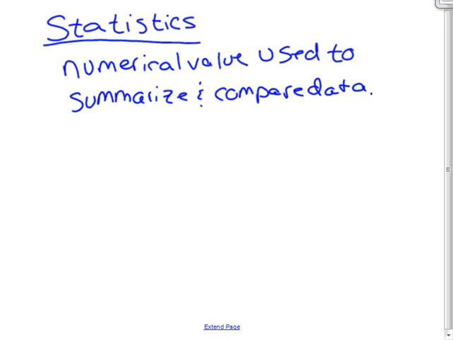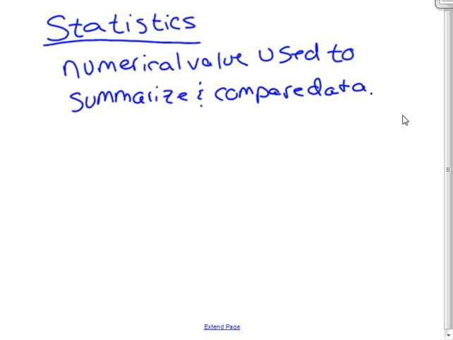Now, statistics are used really, really well by newspapers, by politicians, to make data look the way it's helpful for them. So the more you know about statistics, hopefully the better it is for you to be able to read a graph or to be able to understand some kind of statistical presentation that someone gives you. Because they can use a certain statistic to make things look better, which is why we have numerous ways to take a look at these.